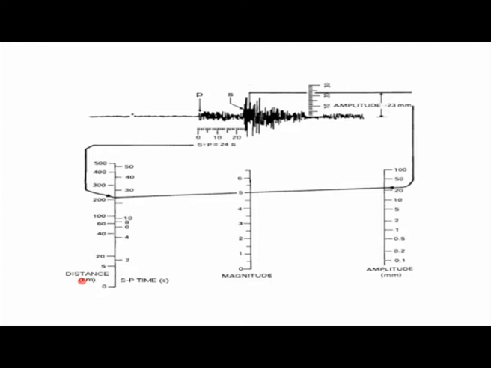So whenever we get that, we can get the distance also, and I have another side, amplitude. So one side I have time or distance, another side we have amplitude. When you join both of them, then I shall get the magnitude on the Richter scale. So this is what we can get. That means anywhere an earthquake occurs, from the difference between the P wave and S wave, we could find out how far it is.